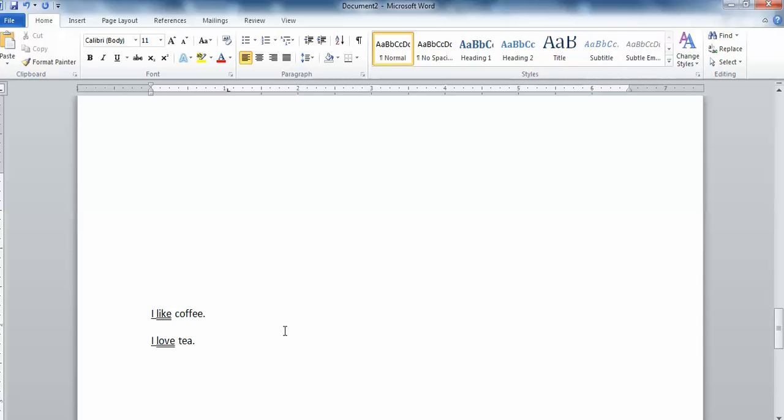So I've got two independent clauses standing on their own, forming complete thoughts. They have subjects and verbs. They end in a relevant mark of end punctuation, and they seem to be coordinate. They seem to have something to do with each other, and they seem to be of equal importance. So I say that they can be made into a compound sentence.